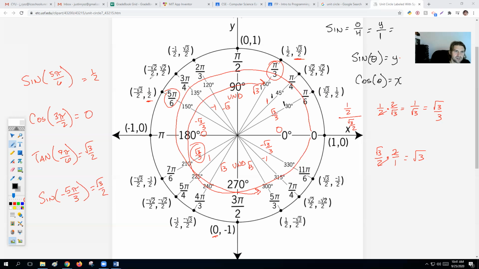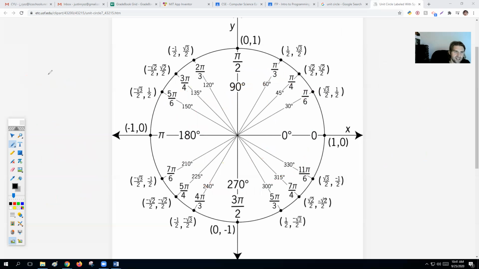Now we can also use this, clear all my drawings, to find inverses. So if I ask you, find the sine inverse of 1/2. Remember, sine is the y. What we need to do is find on our unit circle the angle, because we're naming the angle with the inverse. Where is the sine, the y, equal to 1/2? Well, that'd be at pi over 6, and it's also at 5 pi over 6. So we're going to name both of those. All right, when is the tangent inverse equal to 0? Where's our slope equal to 0? Up at 0 it is, and at pi it is. So we name those locations.